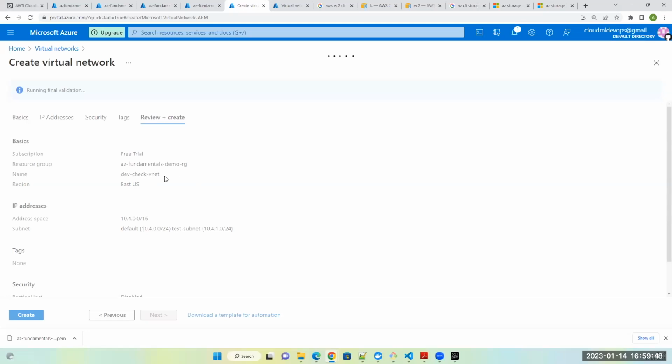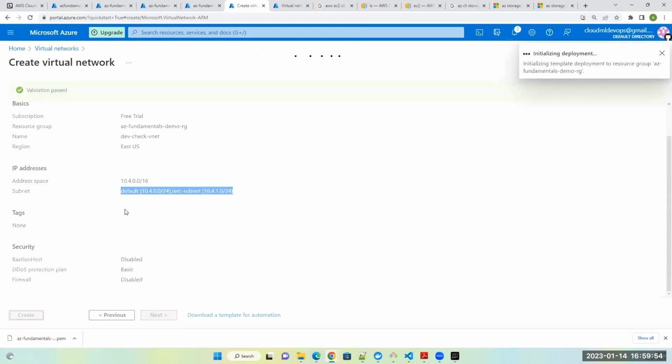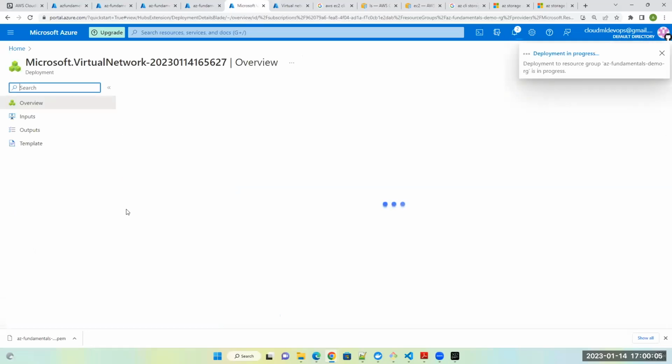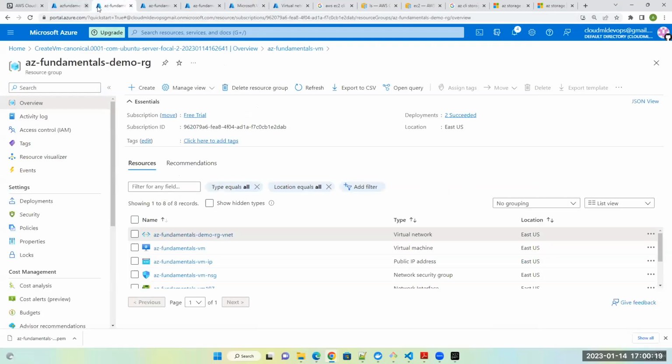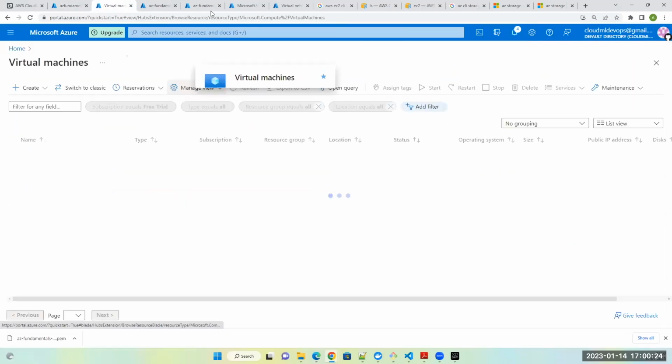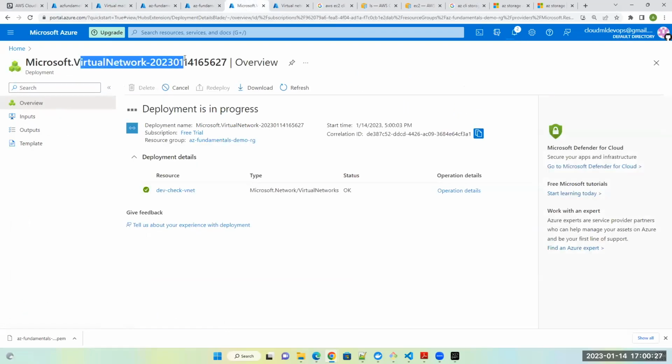Okay, so this is your VNet, and inside your VNet, your subnets will be created here. Let's say create, and let's go back. Let's put this changes here. So this VNet will be provisioned in this particular host. And the same way we launched a virtual machine in the previous step, you can launch another host, let's say. And this time you can select the VNet that you created from the dropdown.